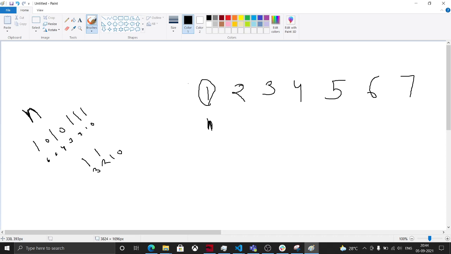So 2 raised to 2 is 4 raised to 1. This gets transformed here, and this gets transformed here. You can see the sum is 6, and this is 1, 5. Note here that 4 is a power of 2.